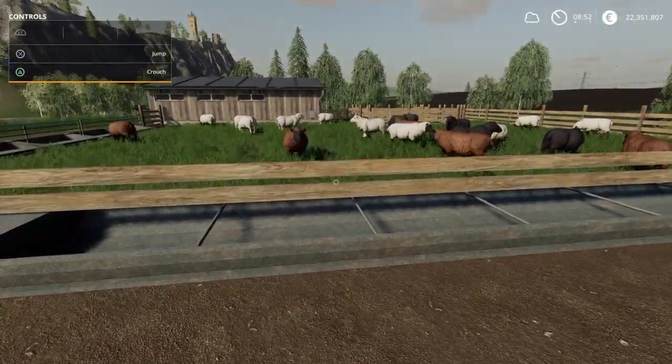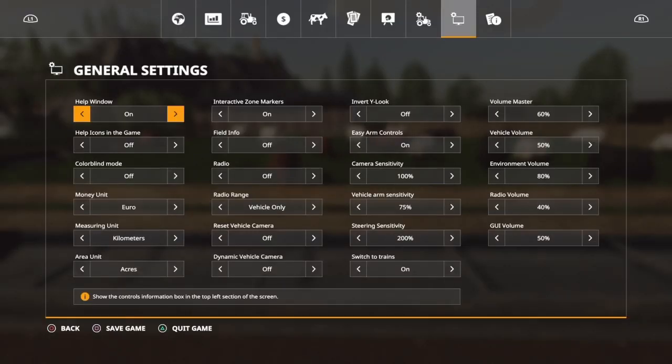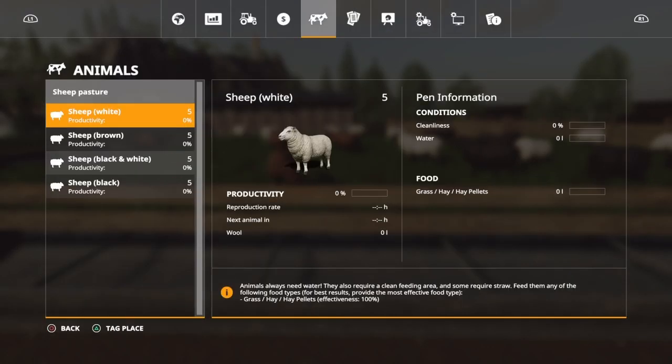And as usual, we're going to need to feed them. So, let's open up the animal menu, shall we? So, sheep, I feel, are probably the easiest animal to take care of outside of chickens. The conditions, they need water and they need to be kept clean. Food, grass, hay, or hay pellets. That's it. So it's very easy to feed these guys.